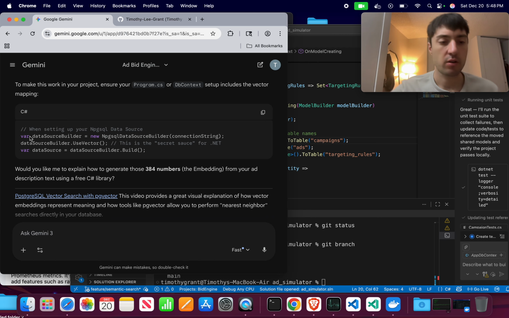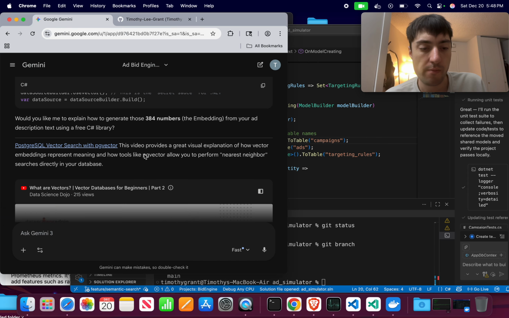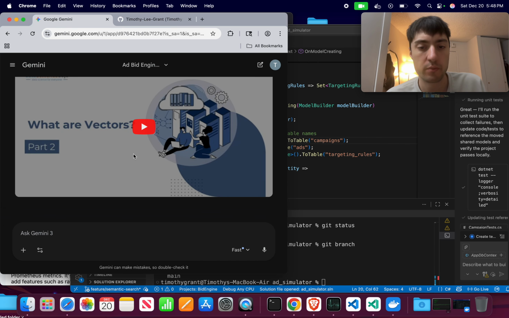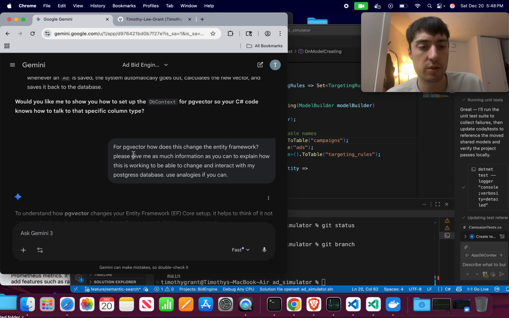So, when setting up your Npgsql database source, connection string, use vector. Okay. So now we have a little bit of questions.